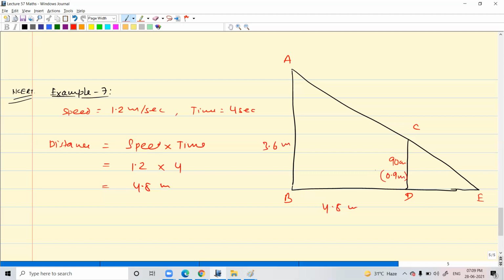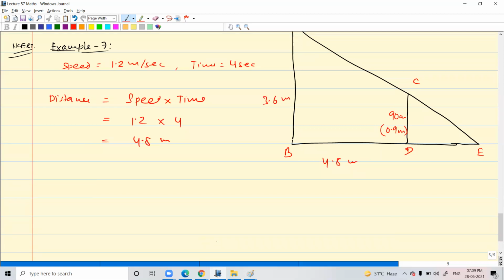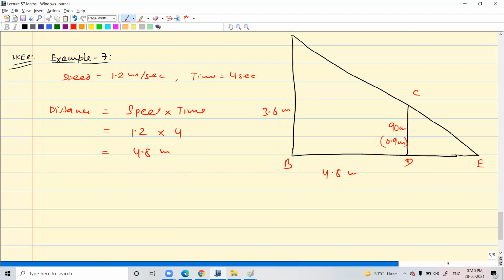Either if you want, you can convert to kilometer also, you'll still get the same answer, but that will be a waste of time. You should see whichever is easiest to solve. If you are comfortable with decimal calculations, then you can convert it into meters. But if some people are scared of decimals, you can convert it to centimeters, and that way you will avoid the decimals. All right. Now, how do we solve it? Tell me.